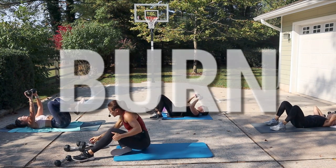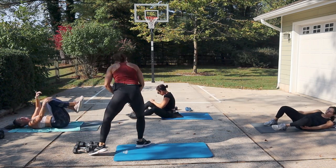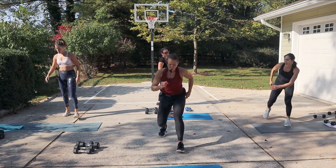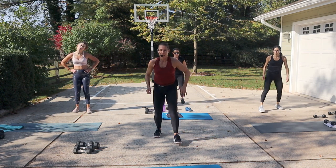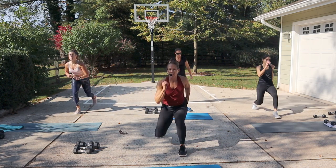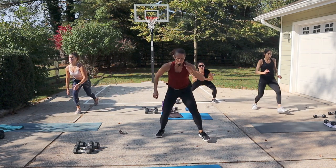All right, we are up now. We're going to focus on a little bit of burn — a little blast. We got a clockwork lunge. Right leg is going to go forward, side, and back. You guys ready? Forward, side, back. Right leg only — forward, side, and back. Chest is up, athletic arms. A three-point lunge here. You want to move into a range that works for you. If a front lunge is not good, you could just do a side lunge and a back lunge.